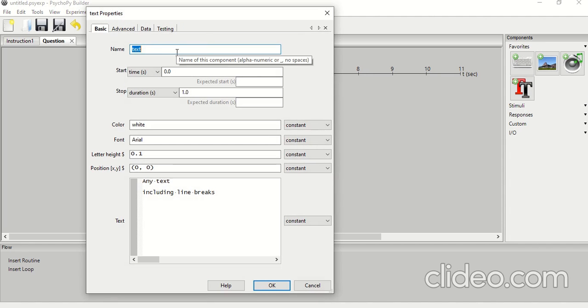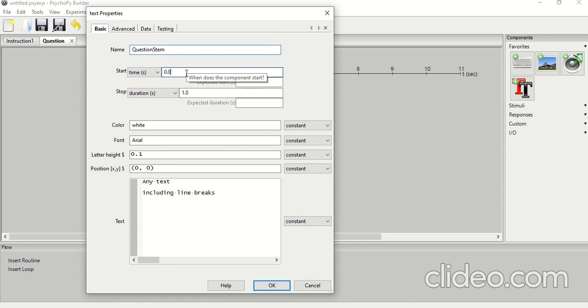Okay, again, we should give it a name, for example, question stem. Again, we should give a value for the time. If it is 0, it means that from the very beginning this question will appear, which is right, because we need the question to be on the screen as soon as they press the space button.